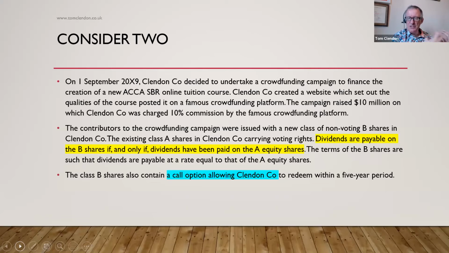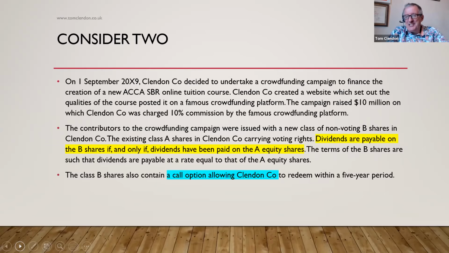Can you see the way I've constructed that argument? Can you see the way that I've analyzed that situation? I've got a definition. I've started with an explanation of the definition. What is debt? The issue we're dealing with here is debt or equity. This is debt, this is equity. And these are the clues in the question, and this is the way they are pointing. And therefore, I have my conclusion.